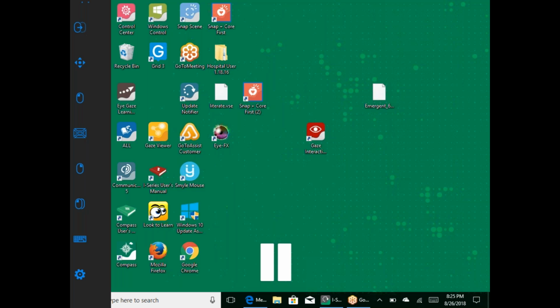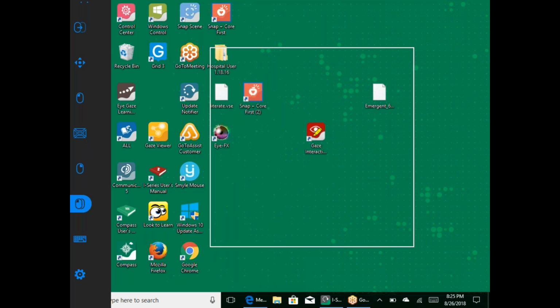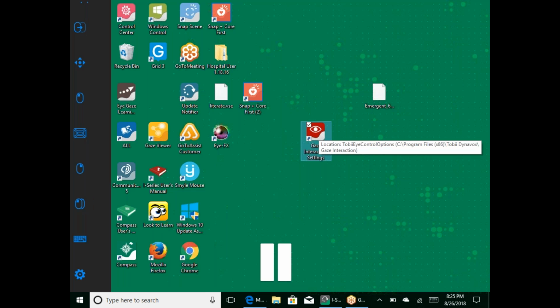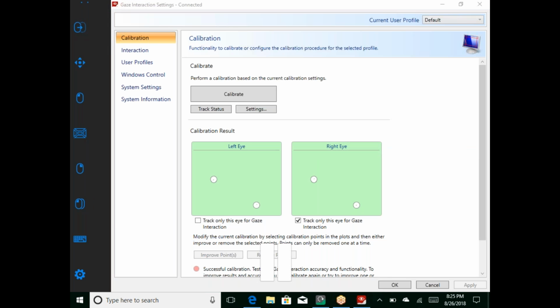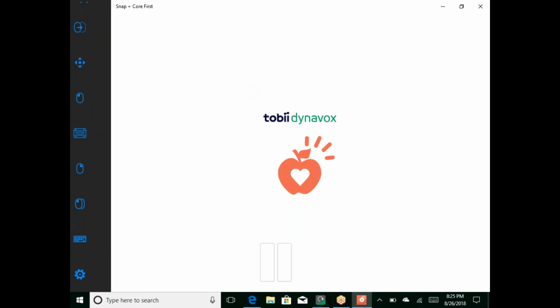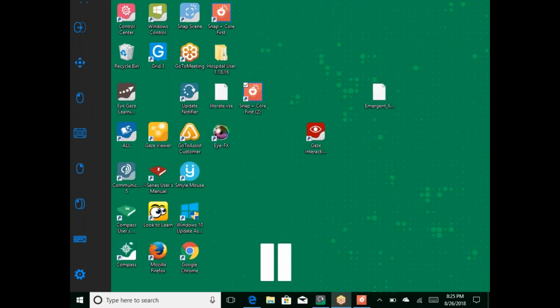So let's say you wanted to do a double left click. I would look here and I would look here. It's going to do that zooming in because it's showing what you're looking at. And because I had my highlighter on, I'm going to do that again. So now it's going to open up that icon because that is what I double clicked on. You would look and then look at what you're opening, and it's going to open that for you.